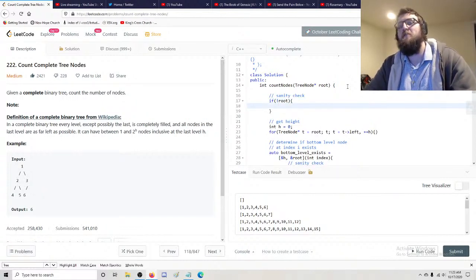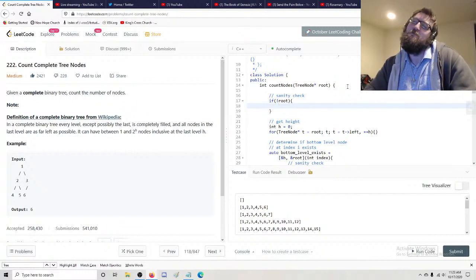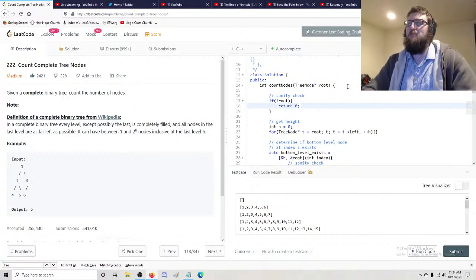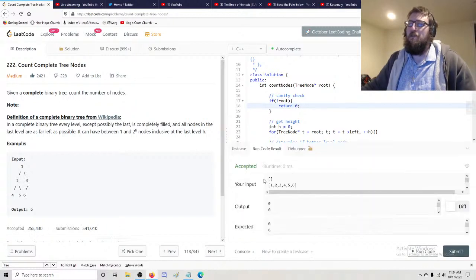Even checking that it's a complete binary tree in the first place, you have to verify that. Verifying that takes linear time, at least, as an aside. It looks like that's not an invalid test case. That's interesting.